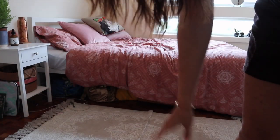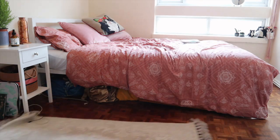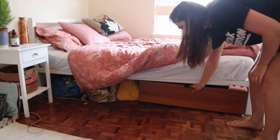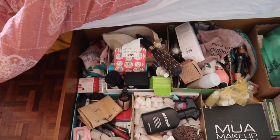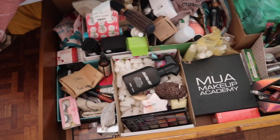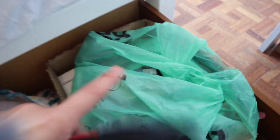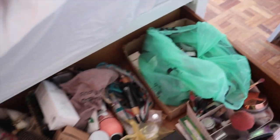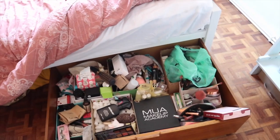First off, we have a rug. This rug is from H&M Home. Again, not a choice I'm particularly proud of, but I have to move this out of the way to get to underneath. Are you guys excited? So under here, I've got this drawer which pulls out, and here are all my beauty products. So we've got stuff like makeup, hair, bath bombs, I think condoms there, lipsticks, brushes. This is a bag full of empties because I swear I will do a video based on empties. A bag full of foundations here, just a lot of beauty products.